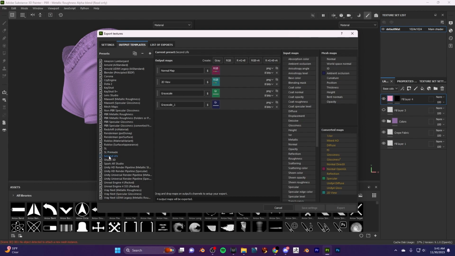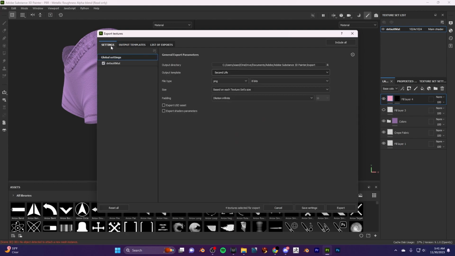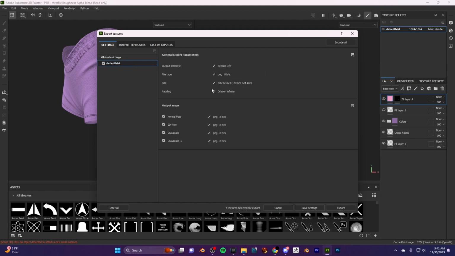I think I'll do another video on how to save it and how to create a preset, but just make sure you have those three or four things: your normal map, specular map, and your 2D map, the 2D texture.